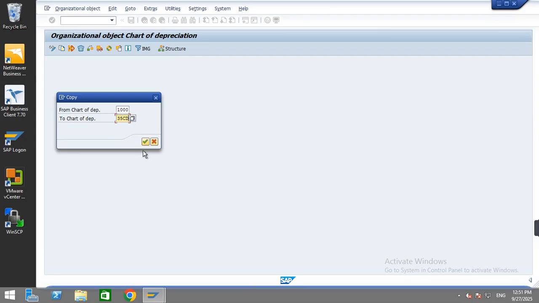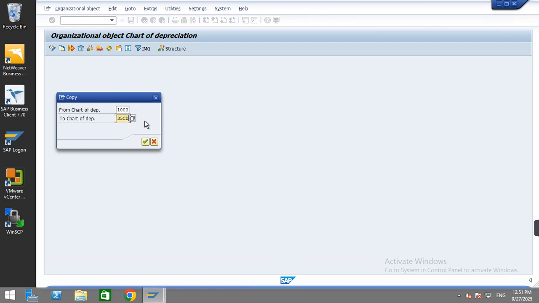I have already taken one chart of depreciation for this company code 3501. I will show you till how far I can go without disturbing the present configuration. So I am copying my chart of depreciation 1000 to my chart of depreciation.